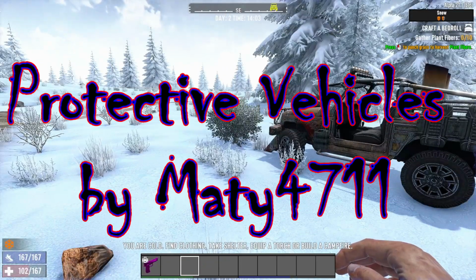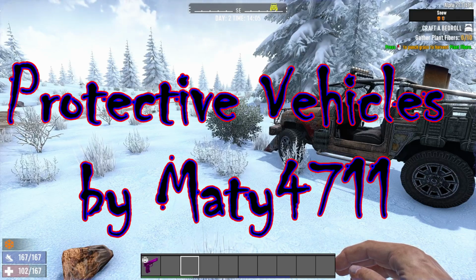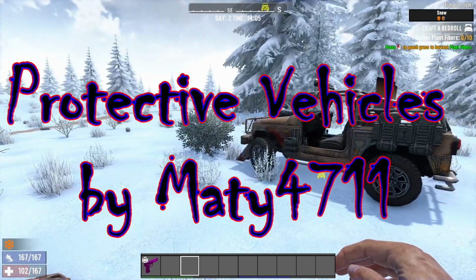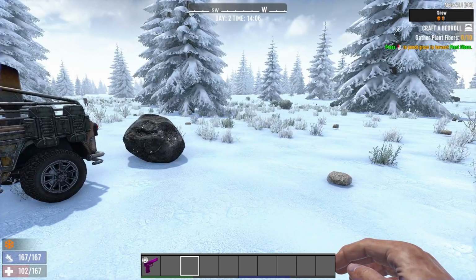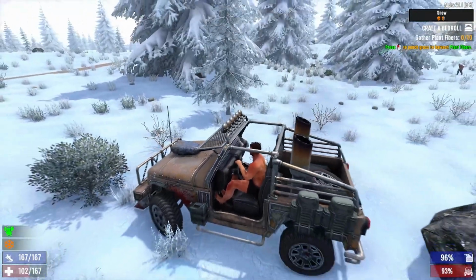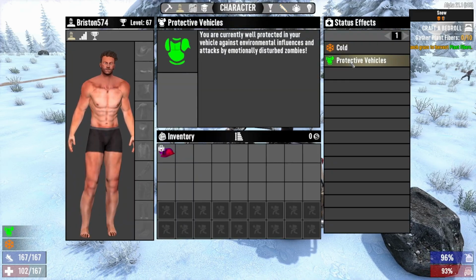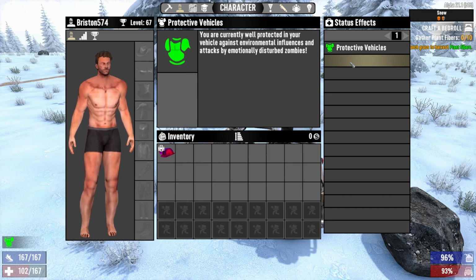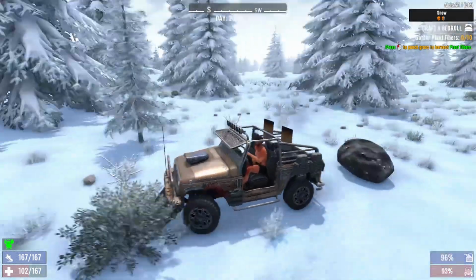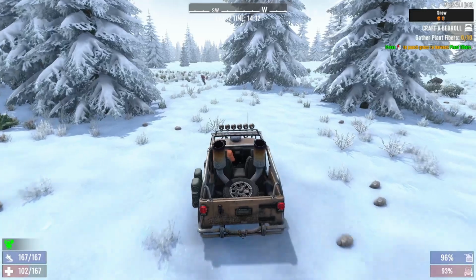Alright, folks, so this next mod is the super cool Protective Vehicles by Maddie4711. And you see, we are in the snow biome. We are cold. When I get inside this 4x4 here, we now have a buff that popped up on our character, and it says Protective Vehicles. You are currently well protected in your vehicle against environmental influences and attacks by emotionally disturbed zombies. I don't know why they have to be emotionally disturbed, but you see now we're no longer cold.